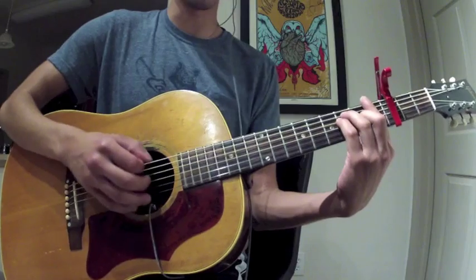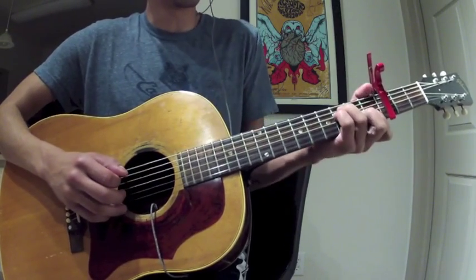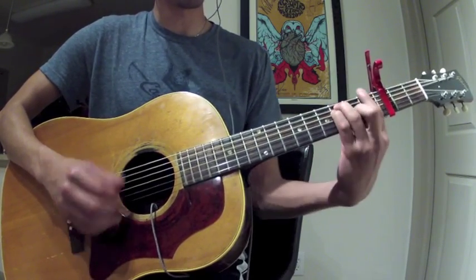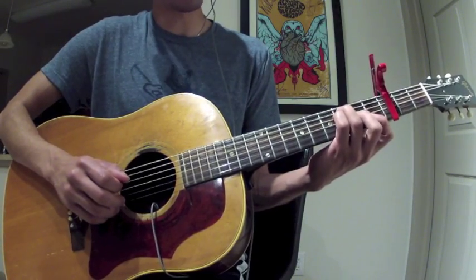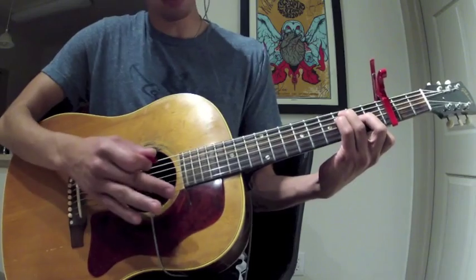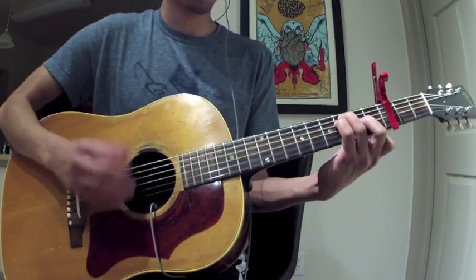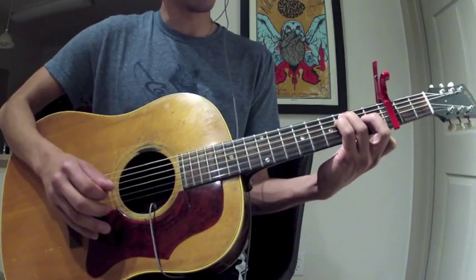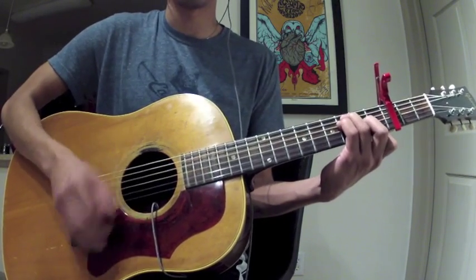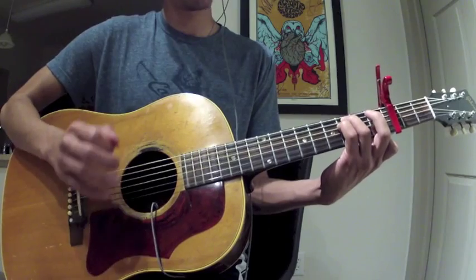This is basically like an F major chord. This is a G sharp major, but you're without the bass. The reason you're doing it without a bar is so when you play it like this, you can actually do a hammer-on pull-off from an open string to the 2nd fret. With that said, you're going to play all of the strings except the low one. So it's a hammer-on from the open to the 2nd, and a pull-off back from the 2nd to the open. Like this.